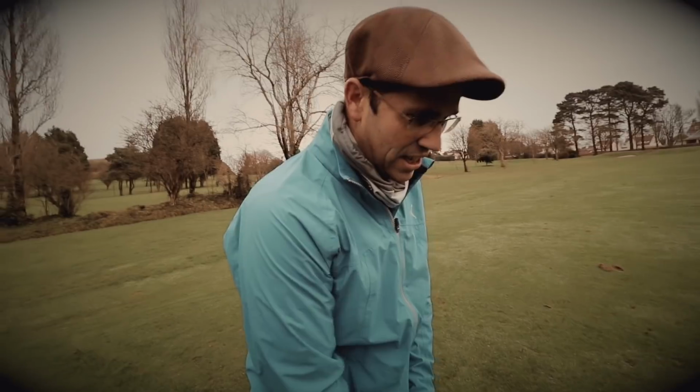Bit long. Just holding on to the wedge at this length, it just feels like it's going to go miles. But it doesn't actually go that far.